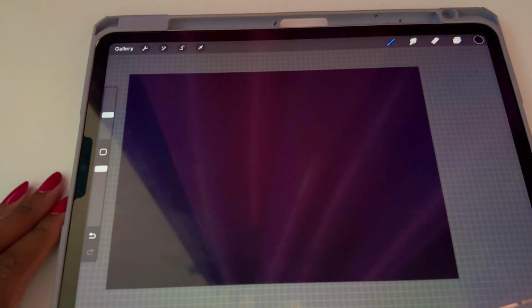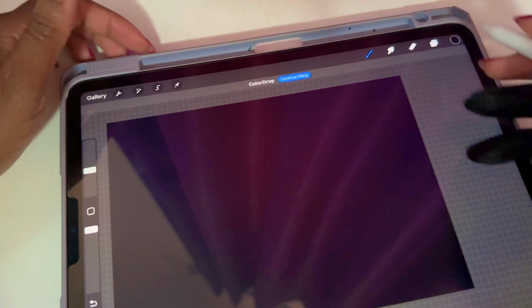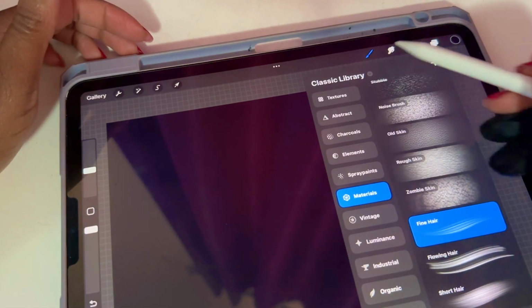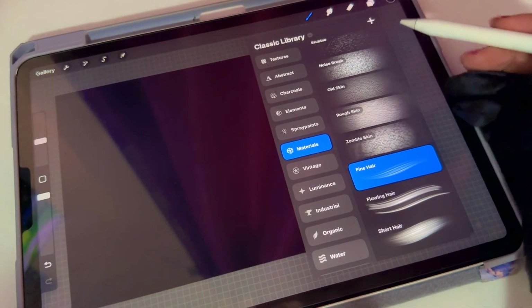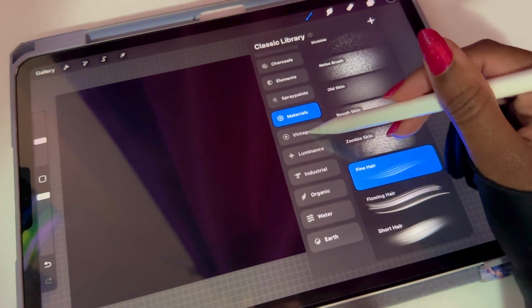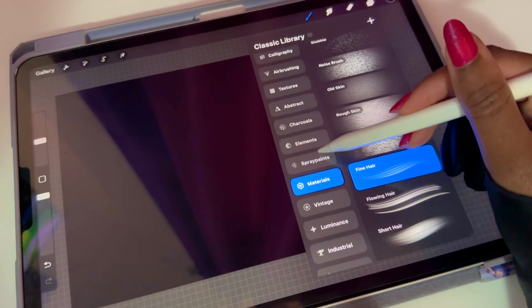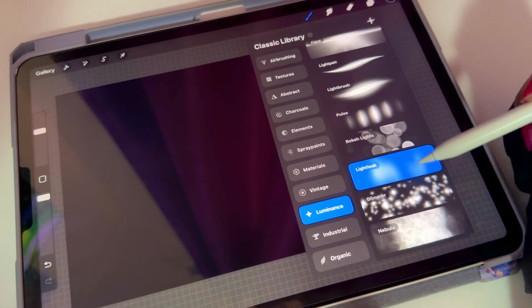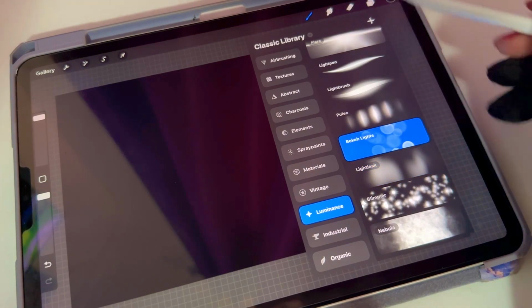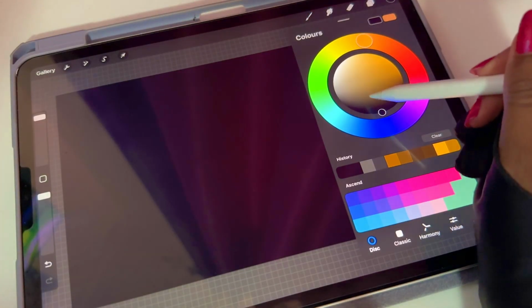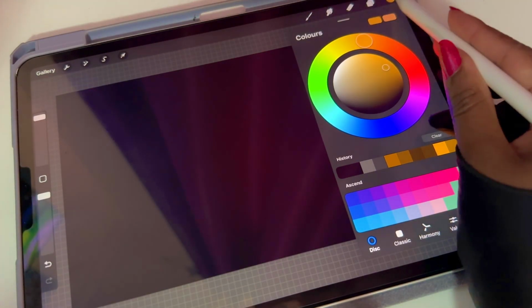So for today's video we're just going to be creating it on my iPad through Procreate, and you'll notice that I've done a Christmas lights or bokeh or street lights effect background on my channel before, but that time I used Photoshop. So I'm gonna put it up on the right side. If I don't put it there, you're gonna find it at the end of the video as the next video you can watch, because I don't want you guys leaving this video.